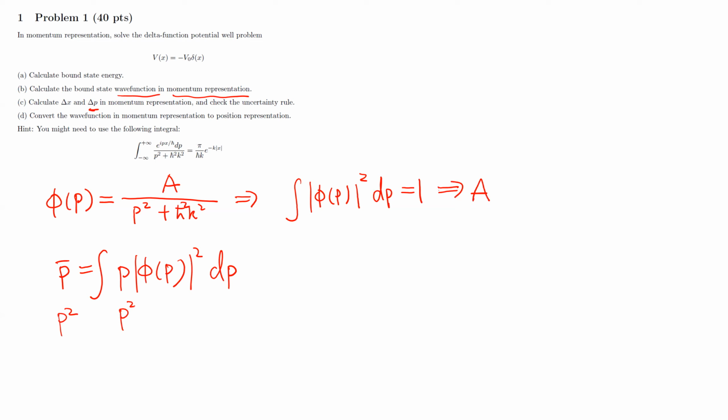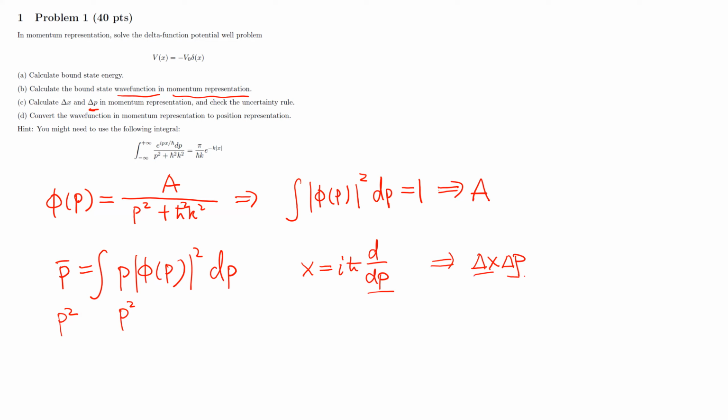But this time, x is the harder part. x is basically i h bar d/dp. So if you want to calculate x, you need to take the derivative with respect to p. I think this requires some calculations, but if you use a program, it should be relatively straightforward. Finally we get delta x and delta p. It doesn't matter whether delta x or delta p is derived in the position representation as we did before, or in the momentum representation as we did now. It should be the same.